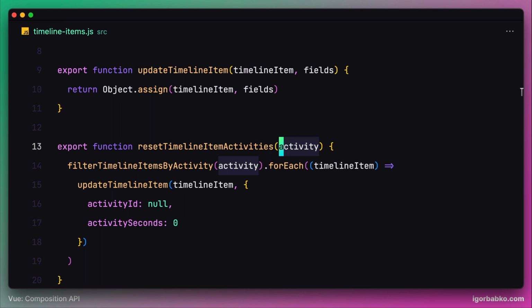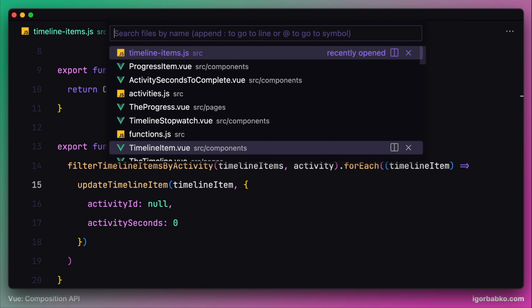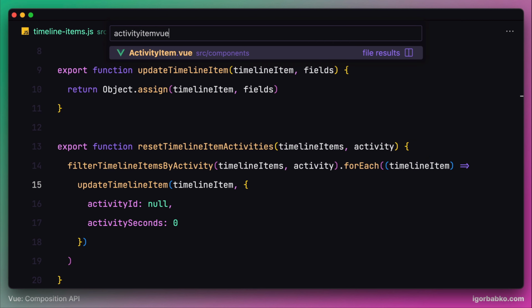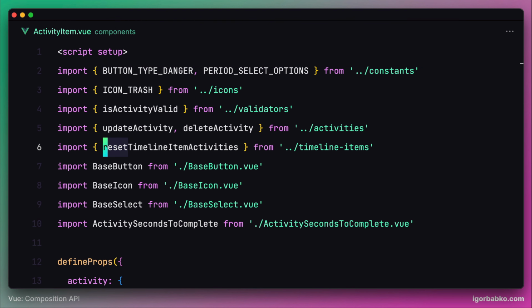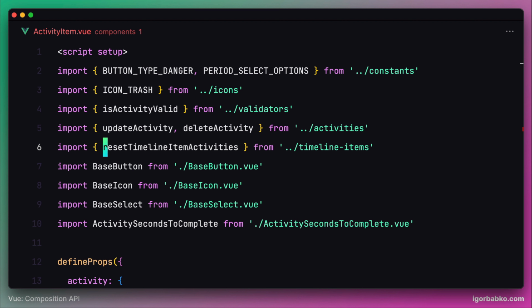First of all, we're going to accept the timeline items array from outside into the reset timeline item activities function, and then forward this array to the filter timeline items by activity function like this. After that, we of course have to find the place where the reset timeline item activities function gets called. It is inside the activity item component. So let's pass the timeline items array as the first parameter into this function. Do not forget to import this array from our global store timeline items.